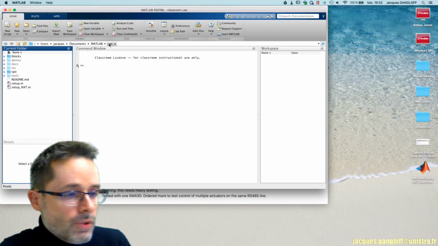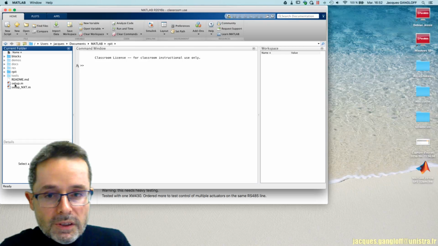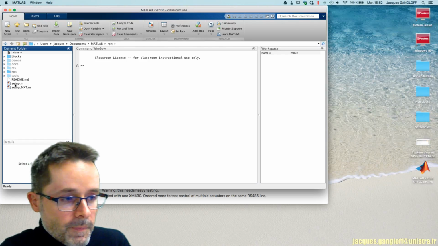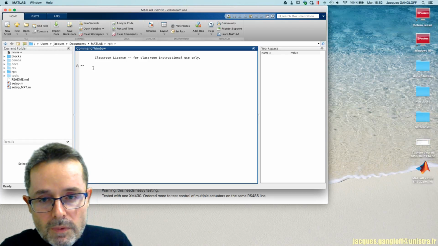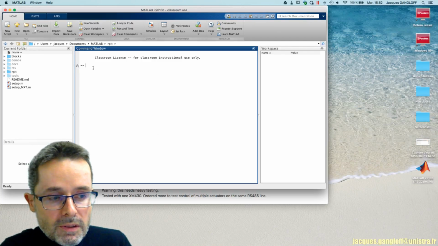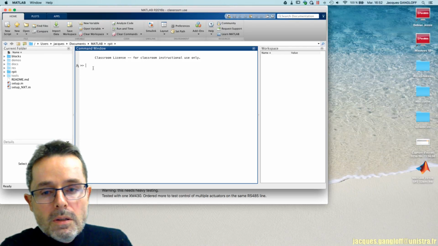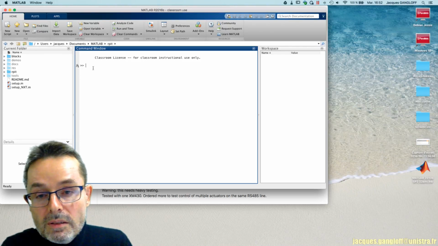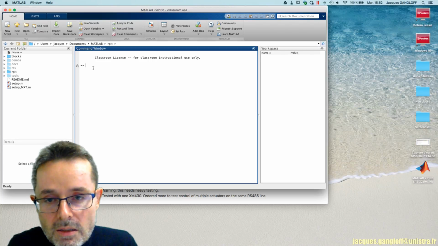You go into the RPIt folder, and here you have a file, a script in fact, called setup. Every time you change Matlab version, or if you change the target, you must rerun this setup. You can rerun it as many times as you like.